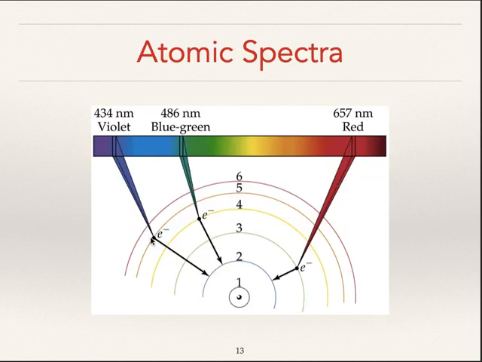Here's the way it works. Anytime you transition down, anytime you fall to a lower energy state, you've got to emit light, and that light has to have a specific amount of energy. What we're going to start doing, instead of talking about energies, is talk about color, because it turns out those two words are interchangeable in this chapter. So the thing to take away here is that the smallest change in energy emits the least amount, the reddest light. Right? Red light has the least amount of energy.